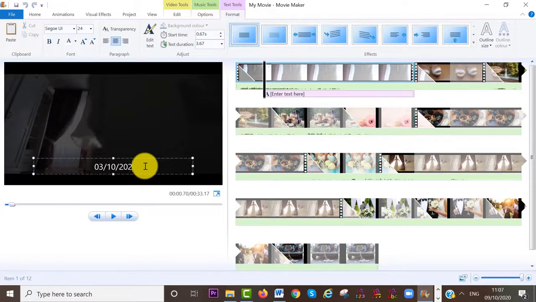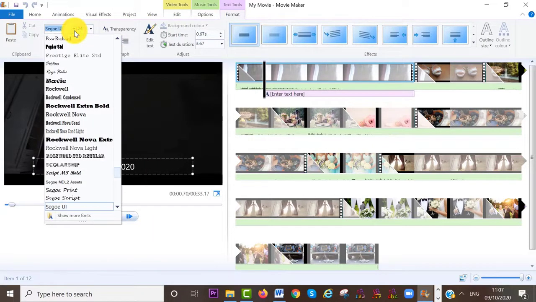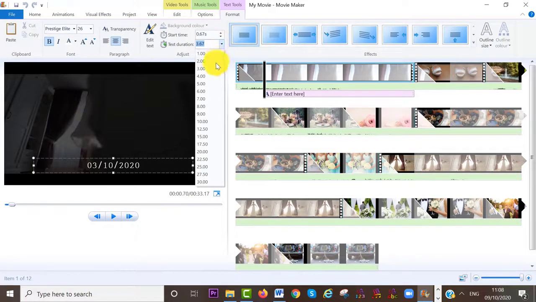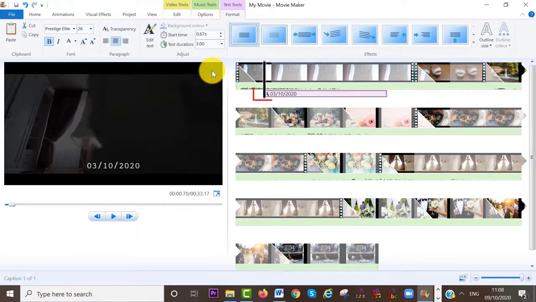And we can optimize this text in many ways. We can change the font here of the text, for example. We can change the size of the text here. We can also change the text duration here, for example. So you can see it has shortened the text duration here.